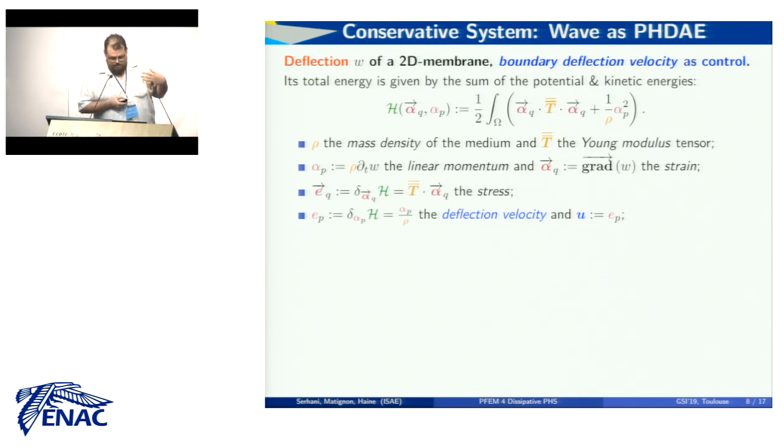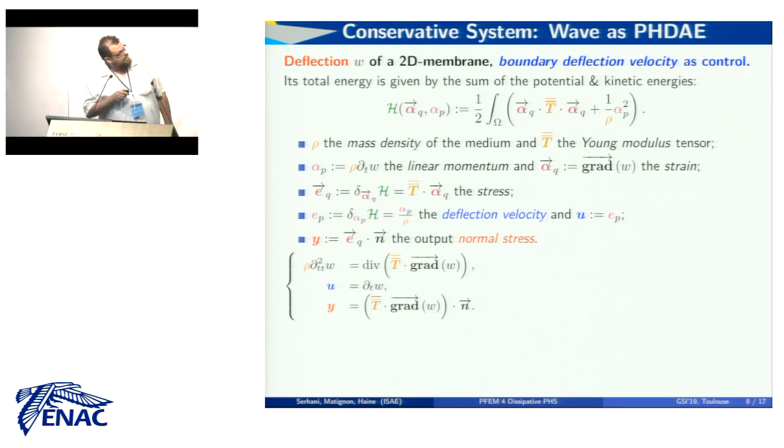So the first remark is that every variable has a physical meaning. The second remark is that we do not make assumptions like a constant Young modulus or constant mass density. Now the output is given by the dual of this operator on the boundary. So this is given by the normal stress.